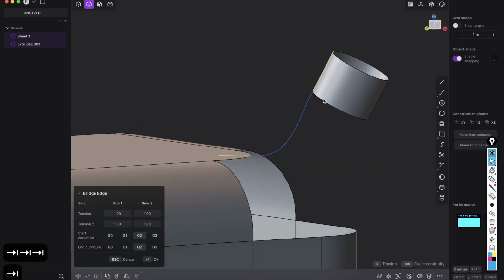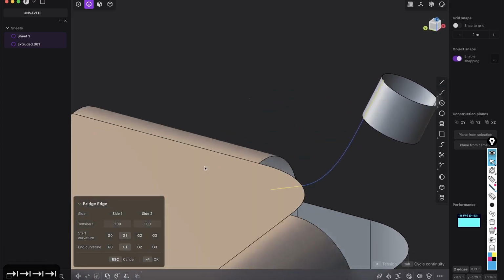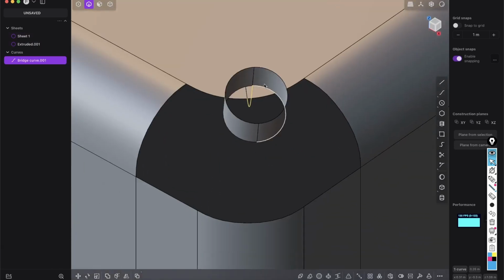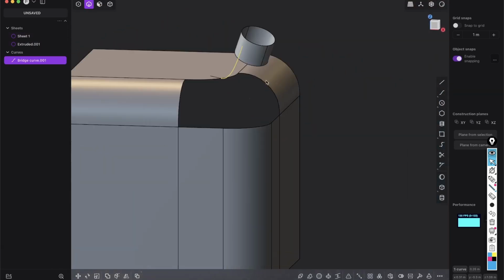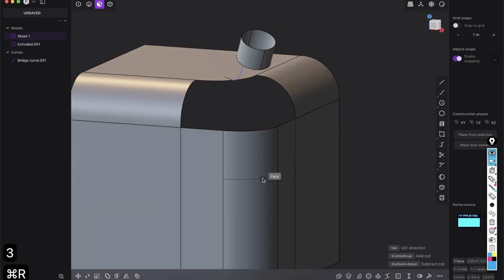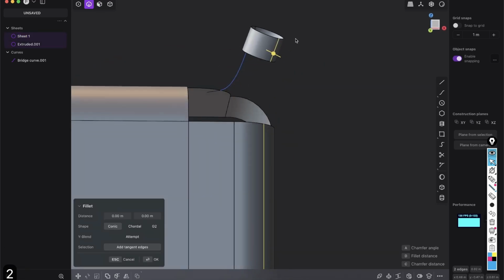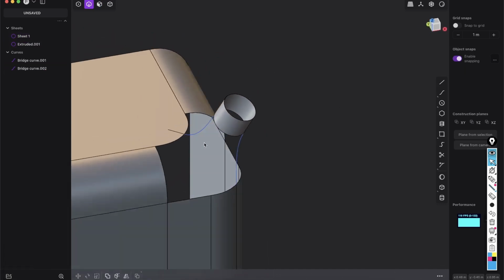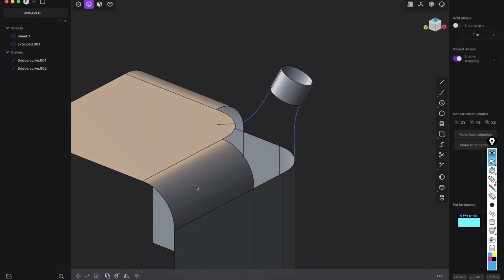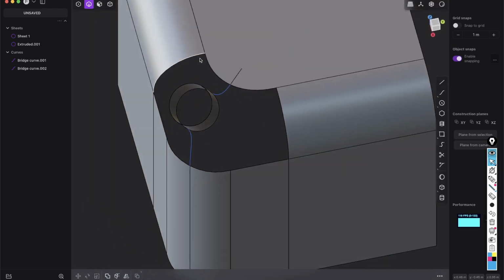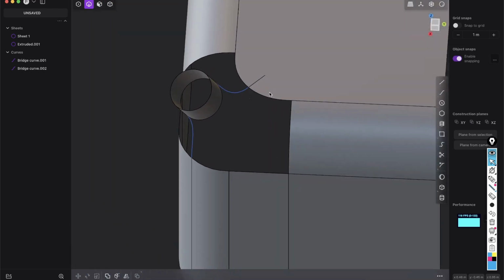You can go with G1 or G2 just for this tutorial. G1 here should be fine, even though G2 will be smoother, but a little bit harder to get very smooth. Here we have already one edge, so we need one in the middle. Select that face, Ctrl R, isoparam, and snap it here in the middle. Let's do the same: select those two edges, Shift B for bridge edge, and give it a nice G1 curve. Now we need one edge here and one edge here, because it's good to break this whole thing into 4 pieces, right?